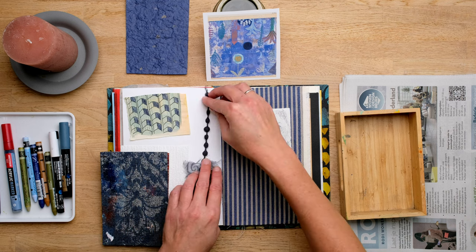Maybe I'm always looking at if these pages are corresponding, if they have any relations. So, for example, when I put this one here and this one there, it's both in the middle. And for me, that feels kind of boring. So I just play around with, what could I do with this one? What could I do with this one? Maybe I have to add this piece of fabric here. I don't know yet.